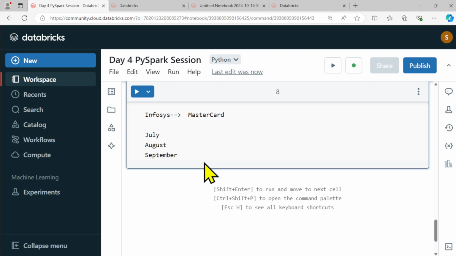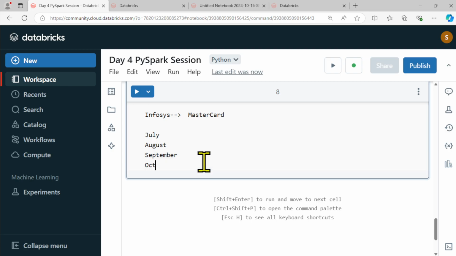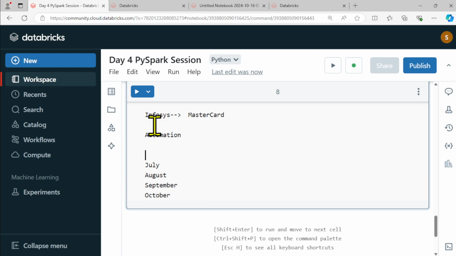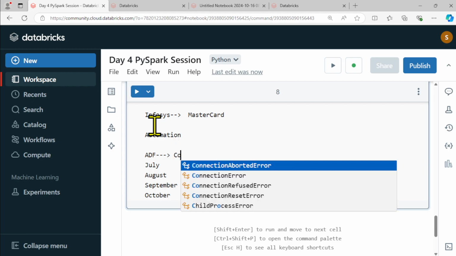तो सितंबर आया, देन अक्टूबर आया, तो दिस प्रोसेस इज कॉल्ड ऑटोमेशन. तो व्हाट वी डू इन दी एजियो डेटा फैक्ट्री, एजियो डेटा फैक्ट्री में हम करते हैं कॉपी एक्टिविटी.